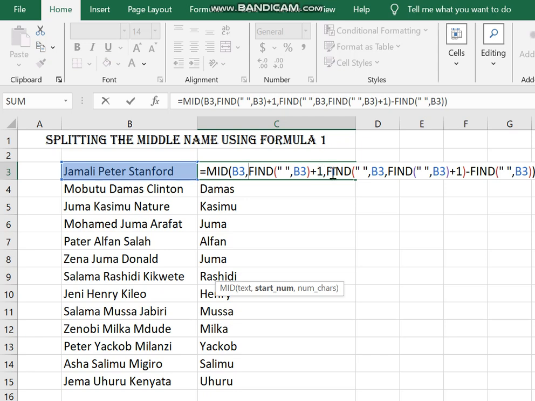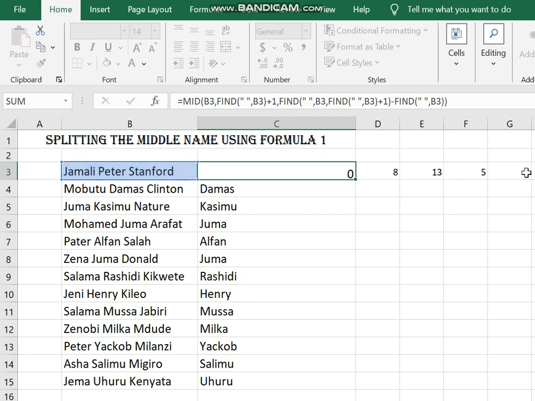Then here, for the number of characters, you find the first gap and the second gap, plus 1, minus the length of the first name up to the first gap. This is the logic.